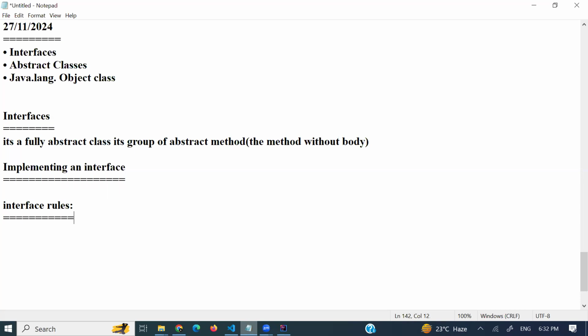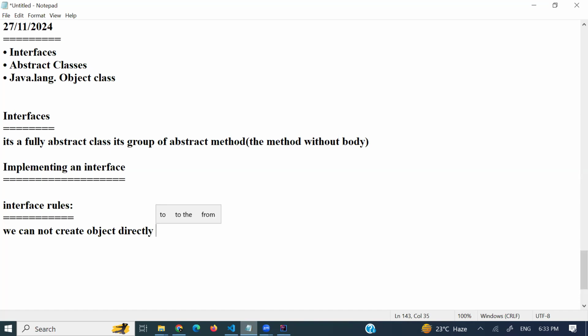For the interface, we cannot create any object directly. We cannot create that object directly.